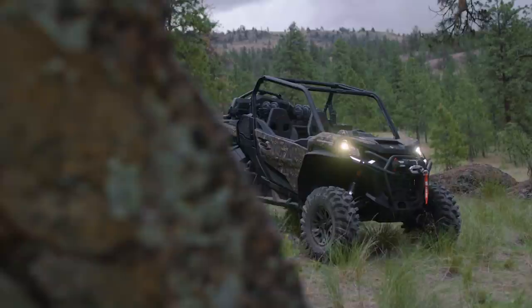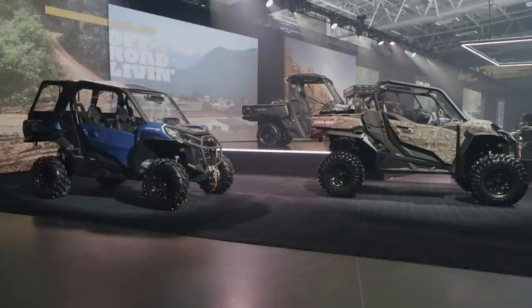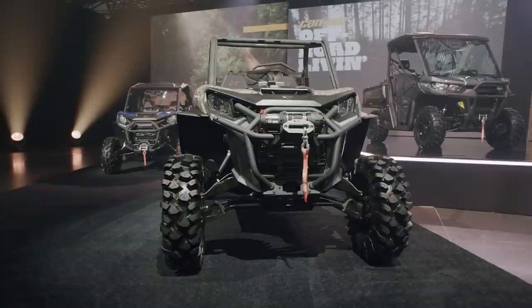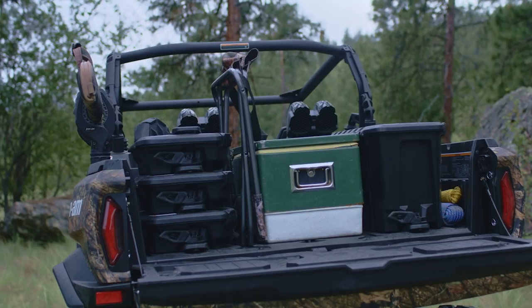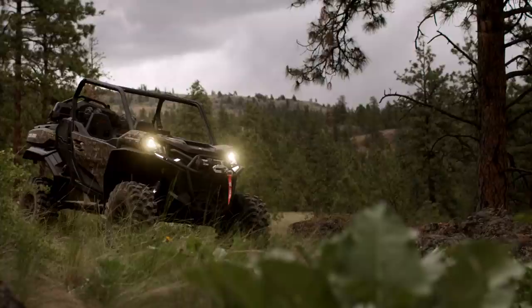You already know the Commander as the true original — ten years in the making, custom engineered to play and work as hard as you do and take you wherever you want to go. It's the original machine that doesn't just do it all, it does it all well. With an all-new Commander introduced in 2021, now it does it all better than ever before. That's all still true in Model Year 22, only now we've expanded the lineup to bring you even more options to truly make it yours. There's now a CAN-AM Commander for every type of customer, usage and terrain, from value to premium packages, all designed for your kind of off-road living.